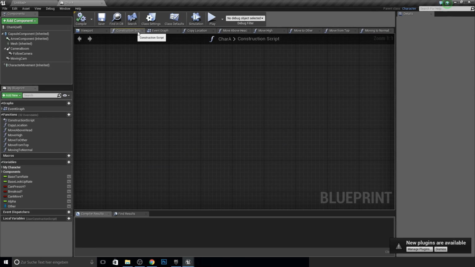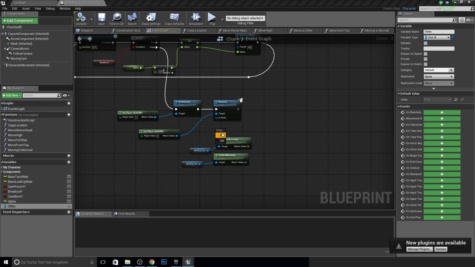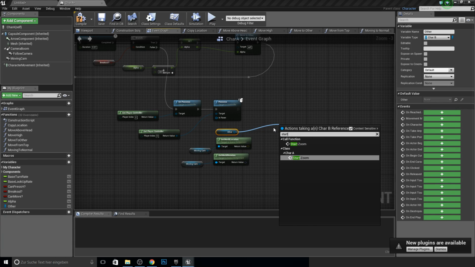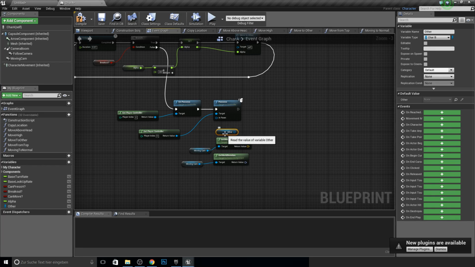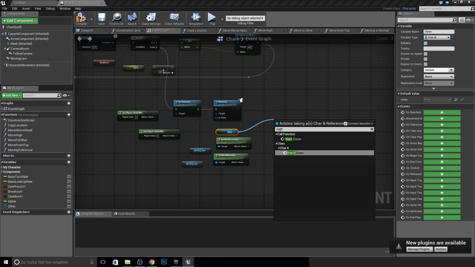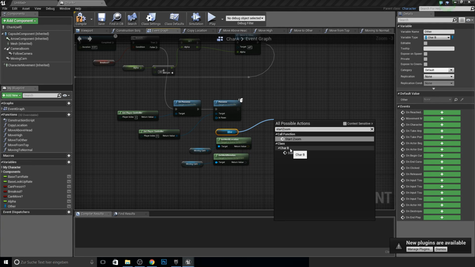So the next thing is here we need to enable the start zoom. We get here again the other reference, and we search for the start zoom, and we want to make sure to have class character A and to get this start zoom. So the target is not from character B. We want to get the zoom from character B, so click on context and sensitivity, start the zoom, and now there is character B.